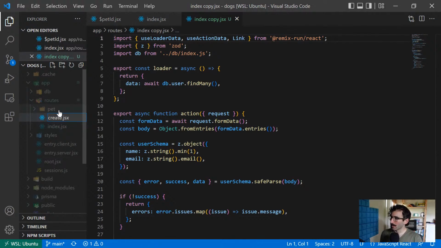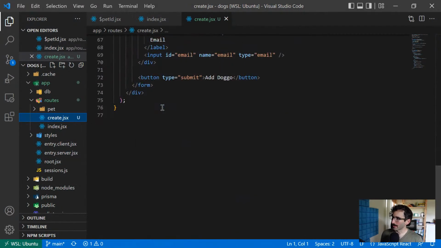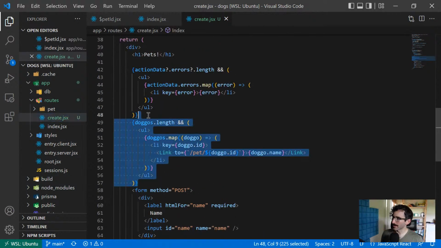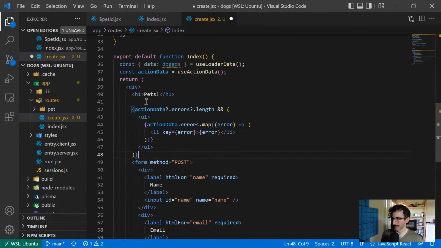Yeah, it's going to be a page at /create, so I can get rid of showing this list of pets. And I do want to show this list of errors for the time being. And we're going to say add a pet.